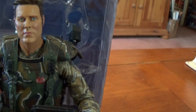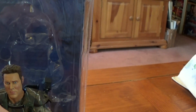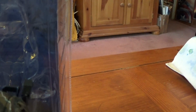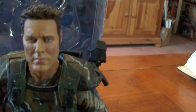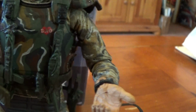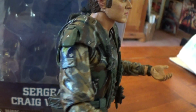Again, if you're familiar with Hudson and Hicks, you've got a pretty good idea what to expect. Now I'm going to take the weapon out of his hand so we can give you a close-up look at the figure. Okay, so there you see the face sculpt. And we go down, and again we've got all the Marine camouflage and the armor. Great paintwork. Got all the camo going here.